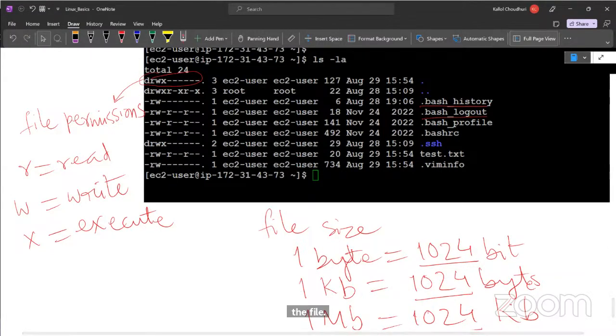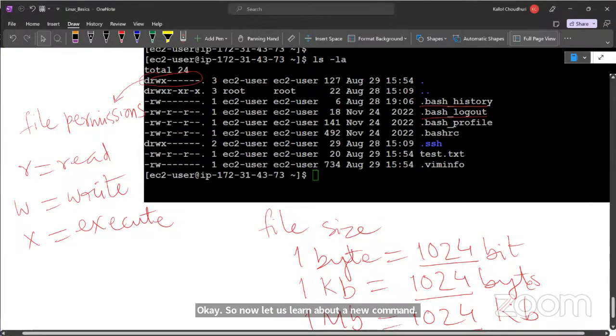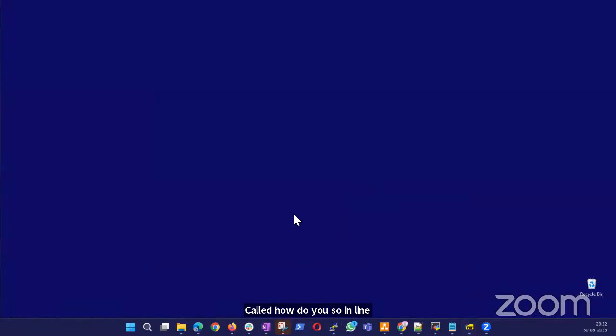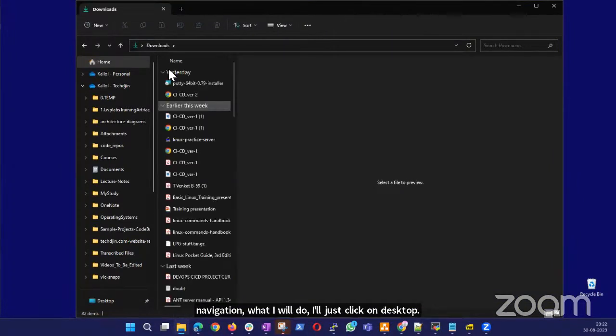Now let us learn about a new command. In Windows, if I want to open any directory, to do navigation I just click on Desktop, or if I want to go to Downloads, I click on that, or Pictures.